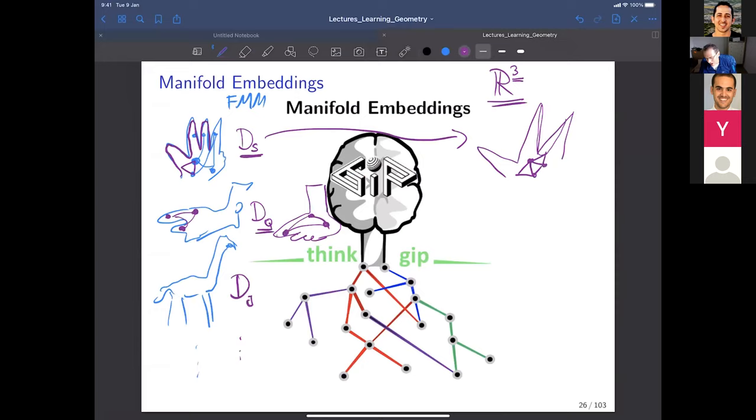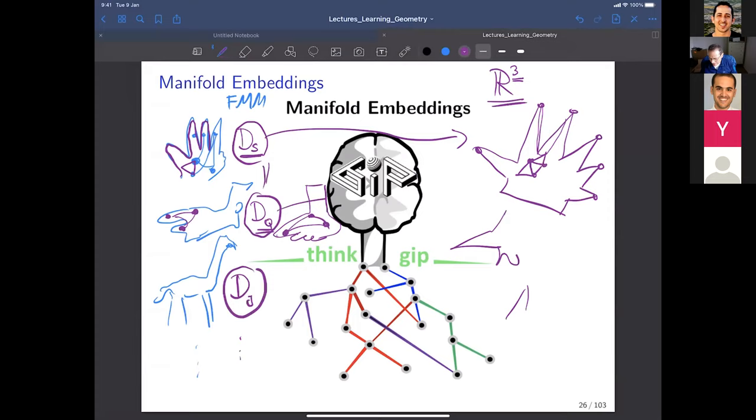What it forces me to do is basically stretch all my fingers so that they would be as far as possible from one another. And no matter how I started my initial configuration of the hand, at the end of the day, I would probably get something which is stretched out and has more or less the same geometry. So then you do it for the legs, and you do it for the giraffes, etc., and embedding these matrices, by abusing my ability to measure the distance between them, into the same Euclidean space allows me to now rigidly rotate and translate these objects and say whether they are similar or not, okay?